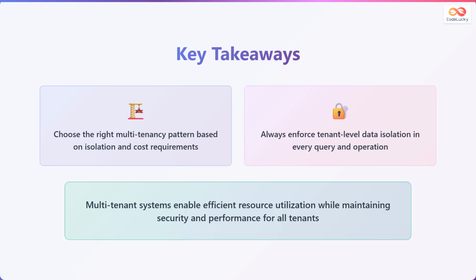So, what are the key takeaways from this video? First, choose the right multi-tenancy pattern based on your specific isolation and cost requirements. Second, always enforce tenant-level data isolation in every query and operation. In conclusion, multi-tenant systems enable efficient resource utilization while maintaining security and performance for all tenants.